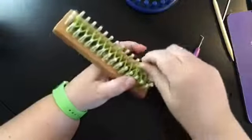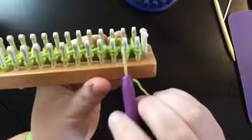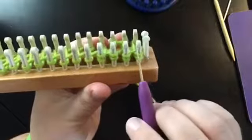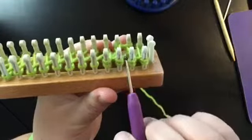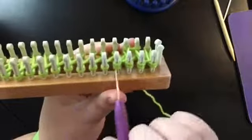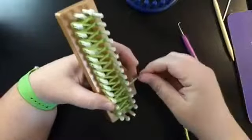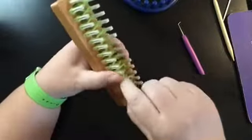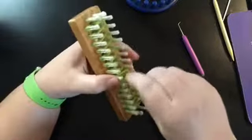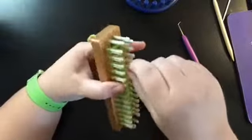And so I'm going to continue to go around and then see how there is a space here, but there's not here. Okay. So there's going to be a gap every two pegs here. And on the other side, it alternates. So this is what some people call a double rib stitch. It's really a 2x2 rib, meaning there's two knit stitches together and two purl stitches together. It's a cheatier way to do it.